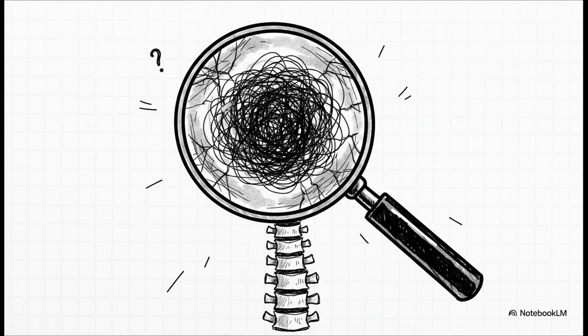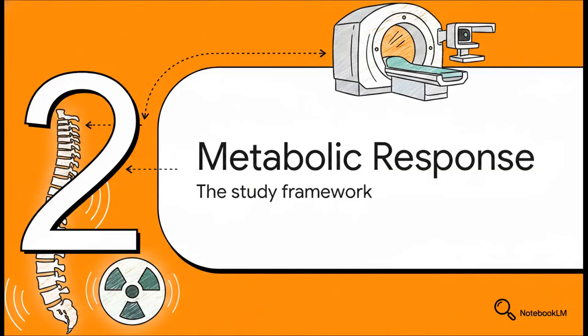Misinterpreting this can mean sending your patient for a totally unnecessary biopsy or even salvage surgery. Now, we all know MRI is the gold standard for soft tissue contrast and detecting tumor infiltration. But post-SBRT, the structural changes get really messy. We're talking radiation-induced fibrosis, osteoradionecrosis, vertebral compression fractures. All of these structural changes can easily mimic true tumor progression. That structural noise introduces a massive risk of misdiagnosing pseudoprogression, which is exactly why relying just on morphologic imaging can lead us astray. So how do we fix this?